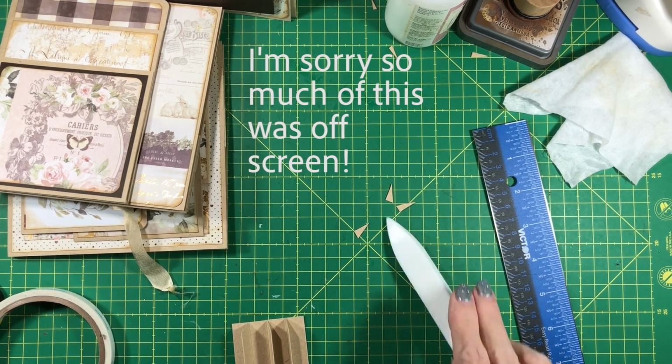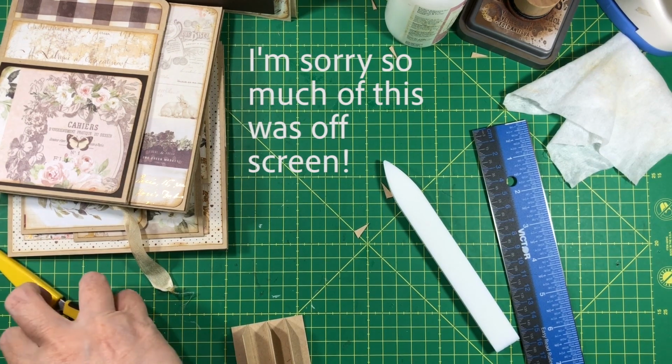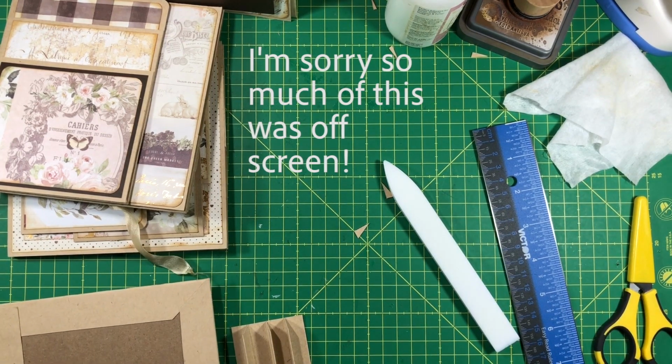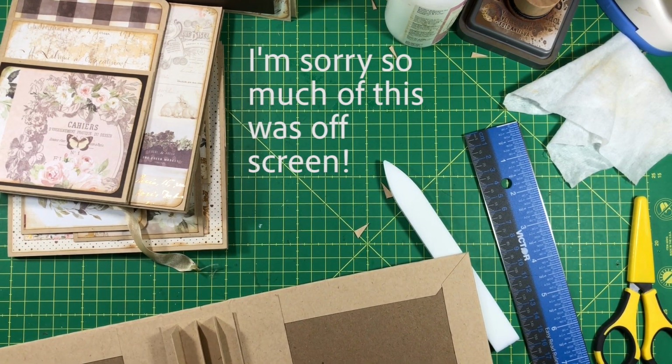And I was tempted to put all the pages on it and then put it in the book, but I'm worried about the weight of those pages being a problem. In other words, just making it difficult for me to handle it. Let me go ahead and hold on to it. I need to add tape. So I'm just going to lay this here just to make sure that it fits.